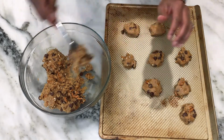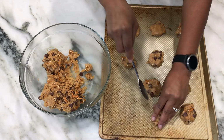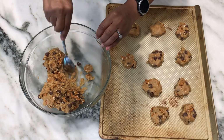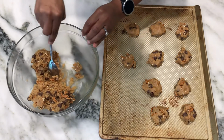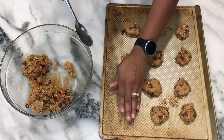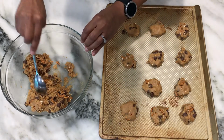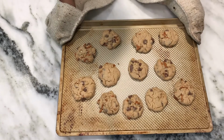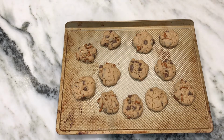So here I want to show you kind of the size I'm doing for my cookies. Not too large. I'm just using a plain old kitchen tablespoon and putting them on my cookie sheet. And I'm going to bake them in a preheated oven on 350 for 8 to 9 minutes. And now check it out. Our peanut butter chocolate chip pretzel cookies are done.